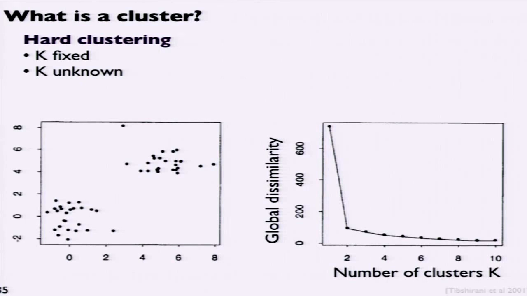Every data point belongs to its own cluster. It's exactly 0 distance from the cluster center, so the global dissimilarity is 0. The global dissimilarity is always positive, so it's perfect. You just can't get any better than what I've just described. And in fact, in general, if you calculate the global dissimilarity for different values of k, it's just going to be decreasing like this. And that's not an optimization problem that you can solve in a meaningful way.